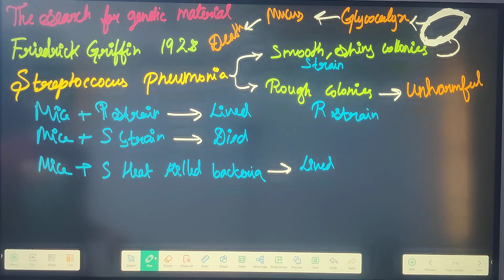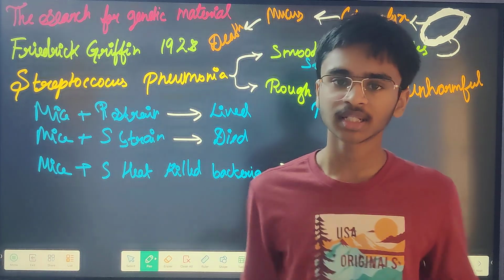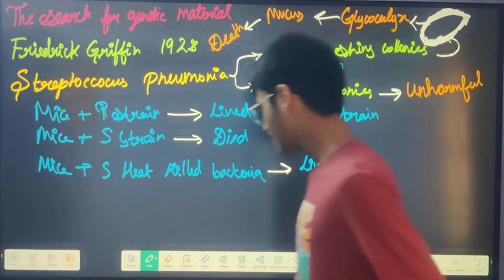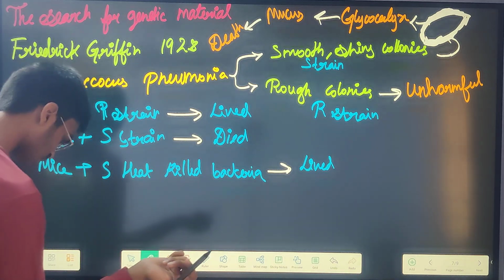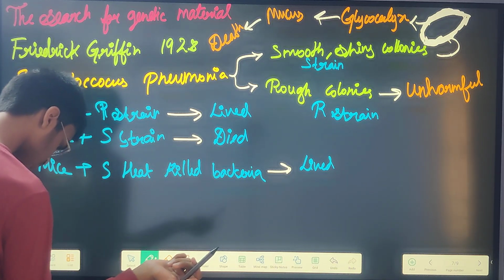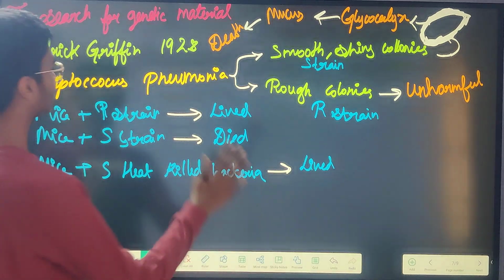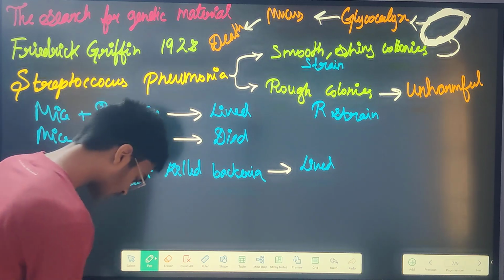When I say heat killed, it means he produced heat and killed that bacteria, and then injected it into the mice. Is it a virus, no? Okay, it is a bacteria only. Sorry, thank God, it is a bacteria only, not a virus. So with the heat killed bacteria, the mice actually lived.